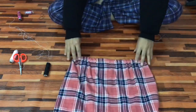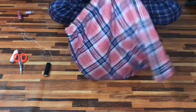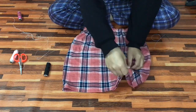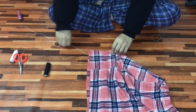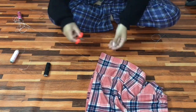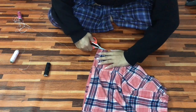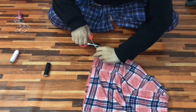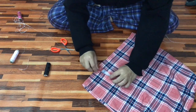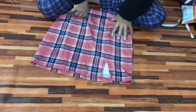Here's the skirt. I pretty much like it but I just feel like there's something missing — I want to make it look like those pictures I showed you guys. So what I'm going to do is make a slit right here. Now I'm done cutting the slit, so I'm just going to fold this a little bit and stitch it. I'm done stitching — here's the skirt. I really like it.